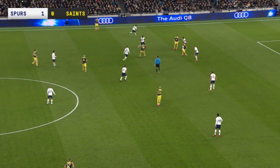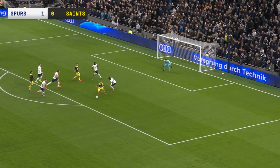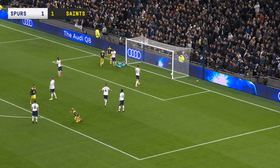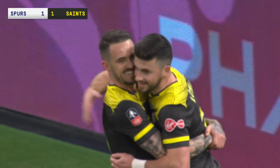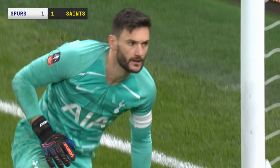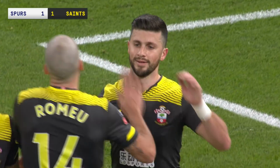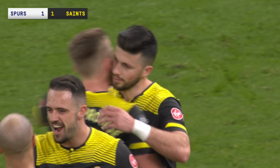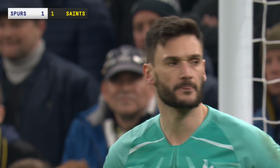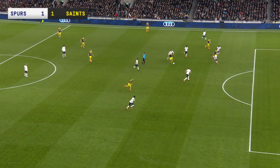And actually, they've been good on the break. That's a good ball from Højbjerg to Boufal, turns away from trouble. Clever pass to Redmond. Oh, he's turned away from goal. And he shoots anyway, parried, and Shane Long scores the follow-up. And Saints have the equaliser. Long's second goal of the season. He gets the dividends from following up on the shot, and not for the first time. Lloris parries it into a dangerous area. Good move from Saints, and deservedly back on level terms short of half-time. Spurs 1, Saints 1. Shane Long loves an FA Cup goal, and he's got another this evening.